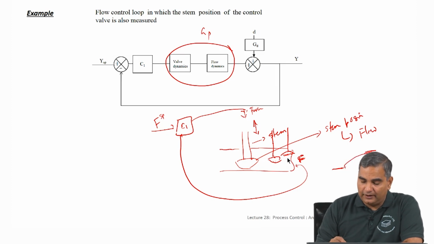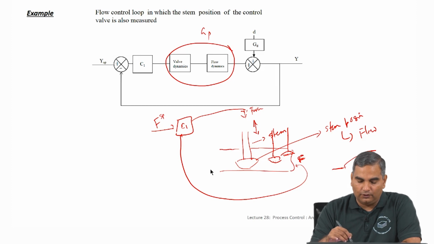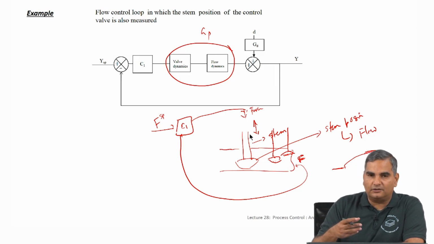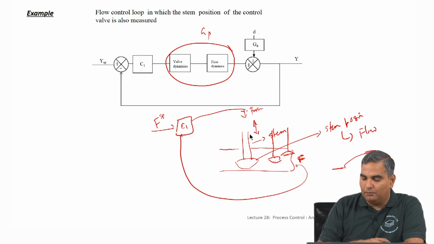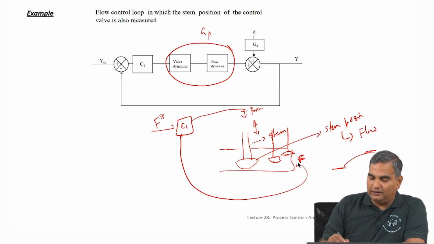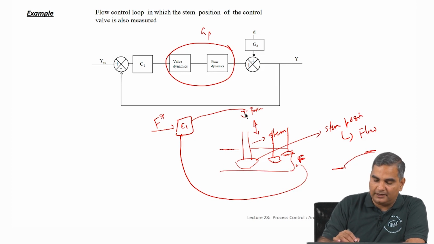And if this is very slow dynamics, then it will take you a long time before you figure out that you should have moved your stem a little more and so on. Okay. So, in some sense you cannot speed up the process anymore unless you bring in some more measurement. So, basically you have to see a change here before you make a change here and you get to a stem position.